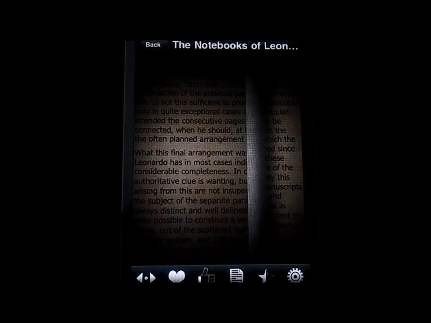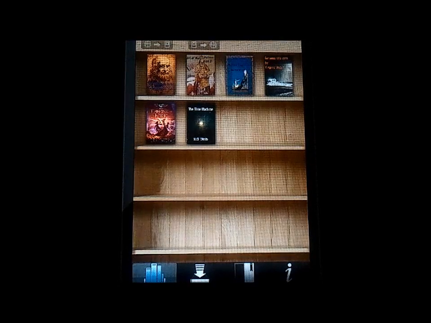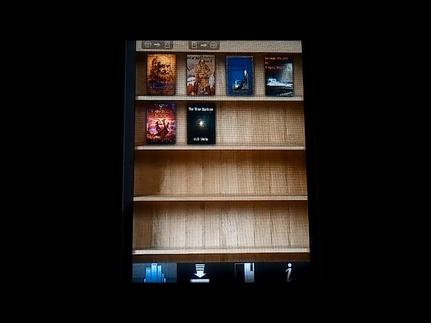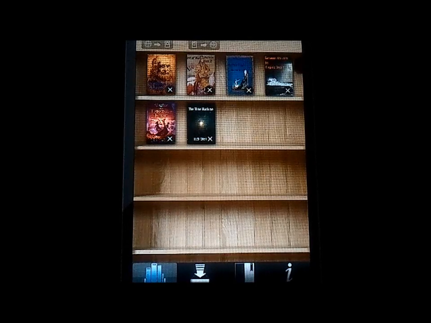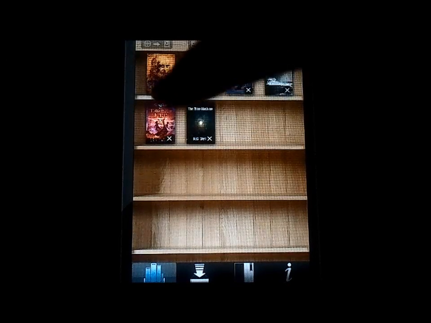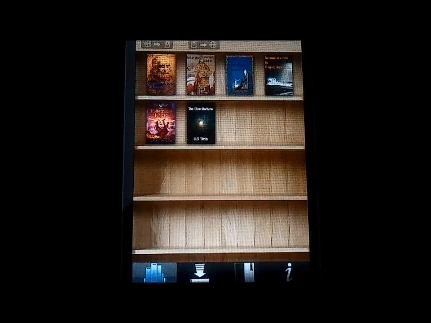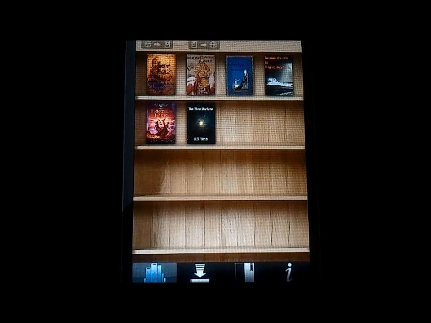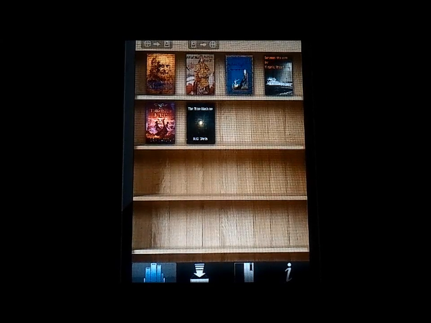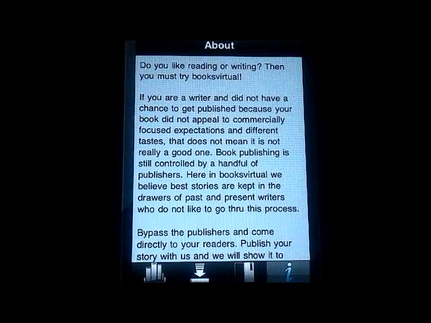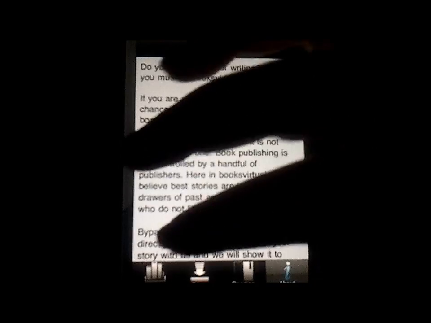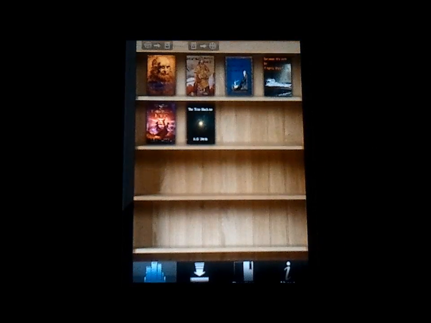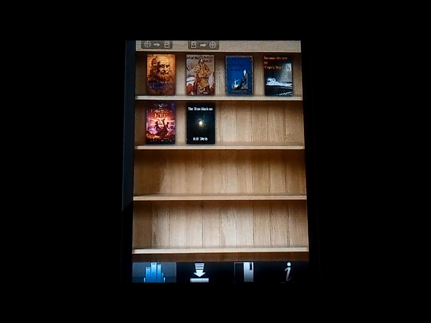And then whenever you want to go back to where you were before, go ahead and go back, and you're back on your bookcase. And you can edit what you have here if you want to by touching and holding, and then you can go through and tap little X's if you want to remove things from your bookshelf. So as I mentioned, this is a really awesome just basic e-reader application. This About title actually has some more information if you want to be a writer who gets featured in this application and more about what they're doing.